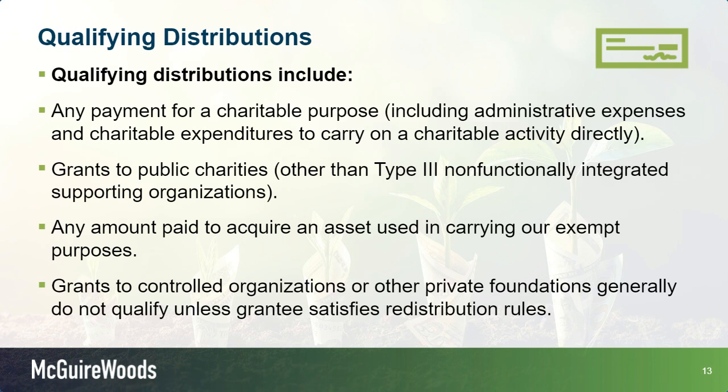So you should know every year what amount the foundation has to distribute to avoid an excise tax in the next year. Right, and for that startup year of the foundation, there are some pro rata rules about how many months you have to count in the first year, but after that, it's basically 5%. And there are special rules allowing you to hold back a certain amount of cash from the assets that you're counting, just to have some liquidity.